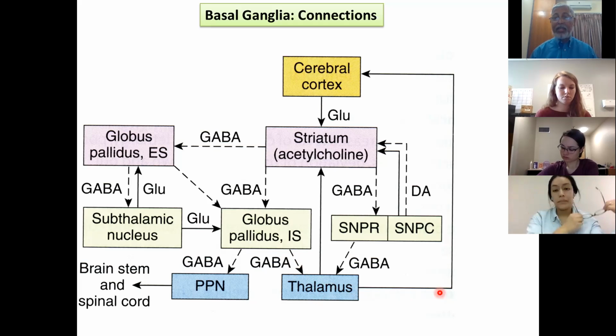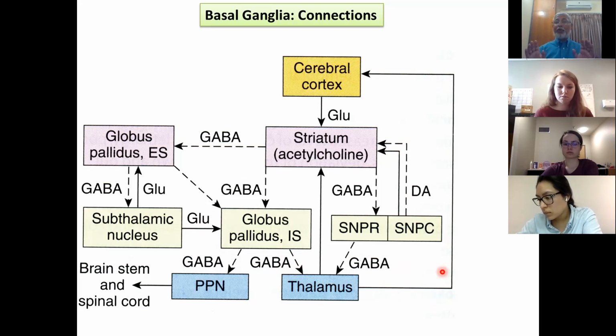See, the dotted lines are inhibitory and the solid lines are excitatory, okay? So the thalamocortical connection is excitatory. Now, you are inhibiting the thalamus, so this excitatory connection from the thalamus to the cerebral cortex is absent. If that is absent, the cerebral cortex will not execute any motor function, so all our muscles will be at rest. That is what normally happens. Under normal circumstances, the globus pallidus internal segment will remain active.